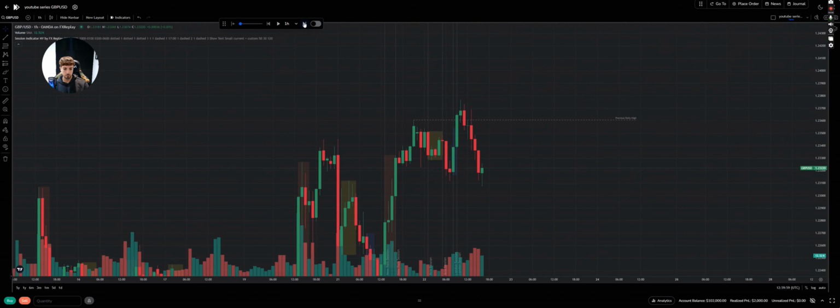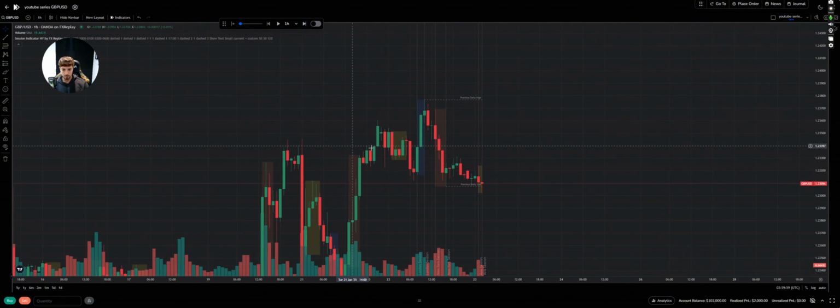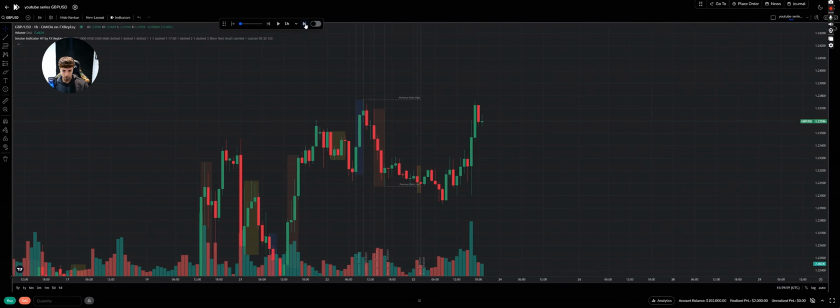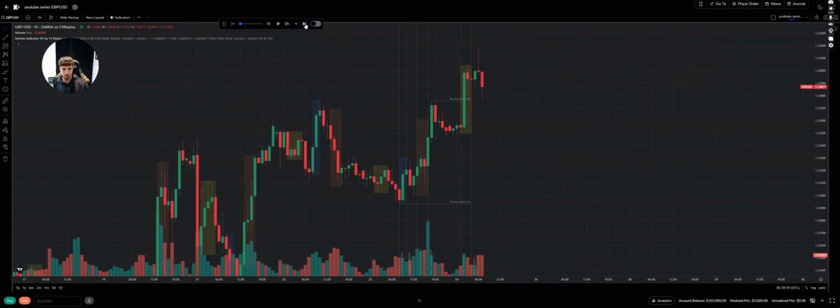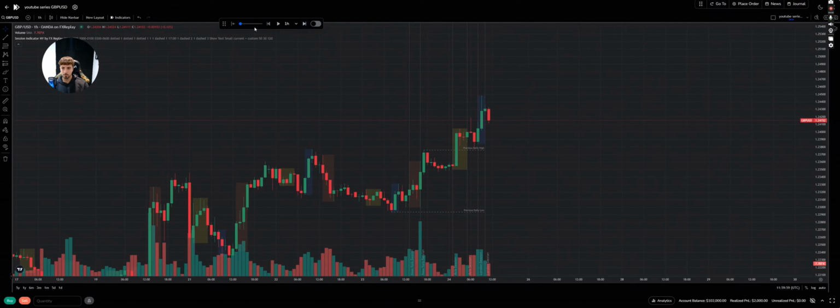Let's continue. Coming into the 23rd, no clear bias, moving sideways again. Nice push up here for the 24th. Really, really nice here. Let's see if we can catch anything here. Nice push. See if we can get a retracement from this hourly push here. So if we bring the fib out from this move, we've tapped in now.